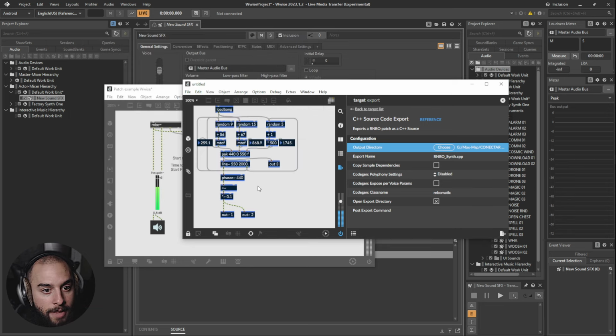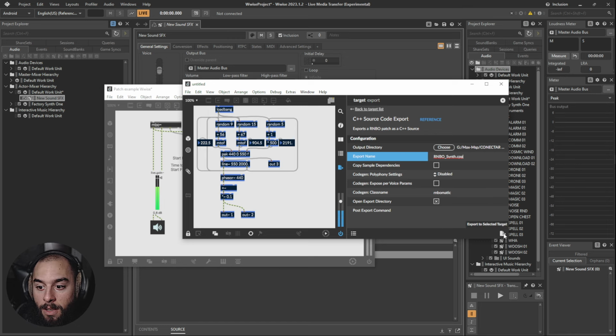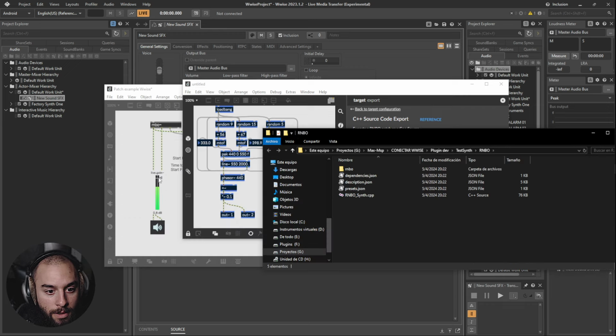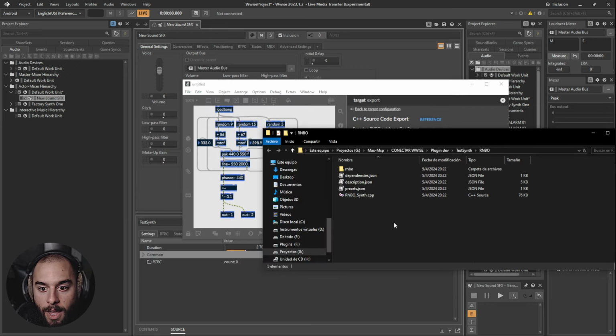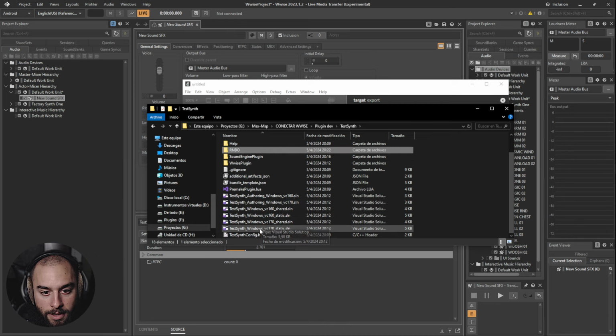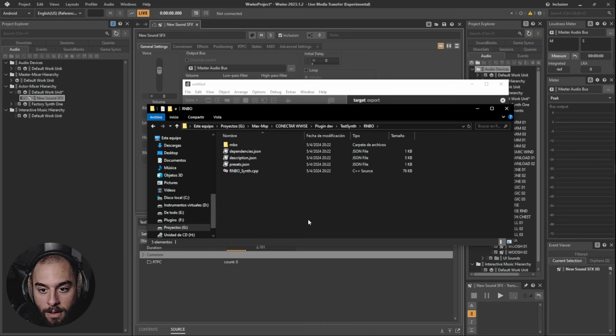You will select that folder, and let's call it RNBO synth. Polyphony disabled, and the class name needs to be RNBOmatic. Let's export. Let's mute it, and there you have it. It's in the Wwise folder.